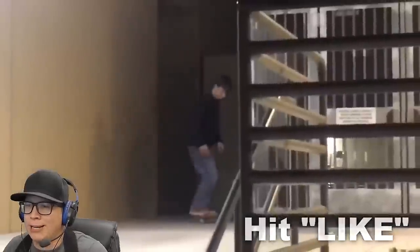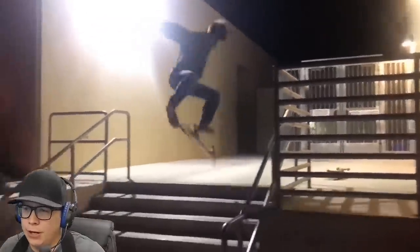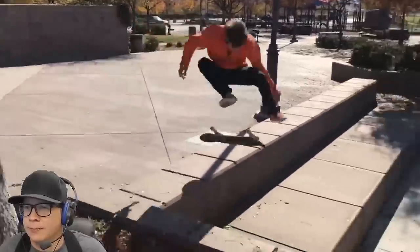Rocket switch flip down the stairs. Kickflip manual, you could have brightened that clip, I think. Another switch flip. We're getting a little bit repetitive. I hope I don't see any more switch flips at the end of this.